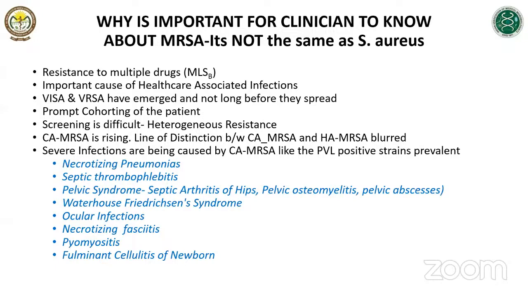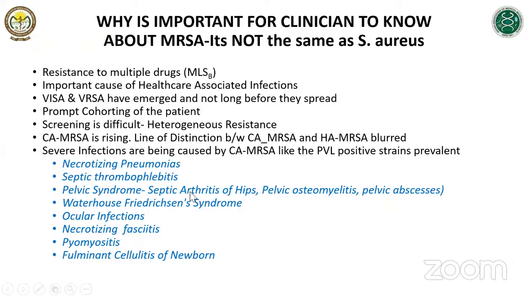Because MRSA is not the same as the normal Staph aureus. It has got resistance to multiple drugs. It is quite fulminant, especially the community-acquired cases. They may cause the expression of the PVL toxin, for which clindamycin or linezolid may be required. Clindamycin and linezolid are both protein synthesis inhibitors, and they are good at suppressing the expression of the toxin. So linezolid per se has very good activity, not only as an anti-MRSA drug, but also in suppressing the activity of the toxin.